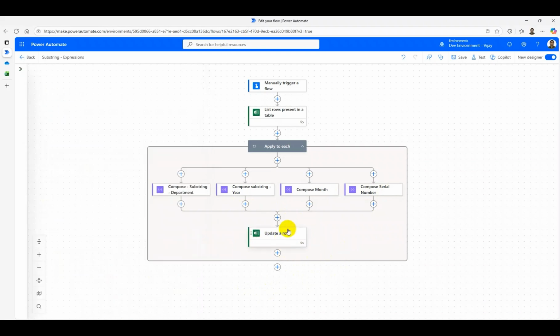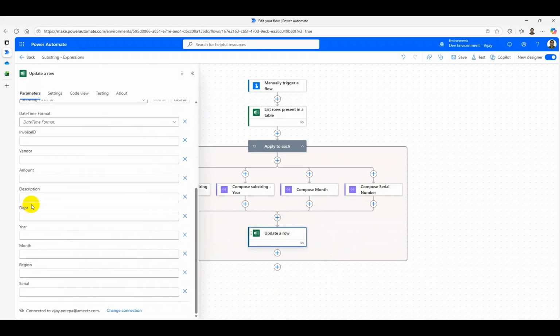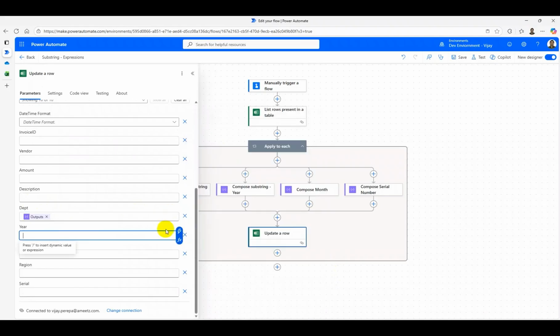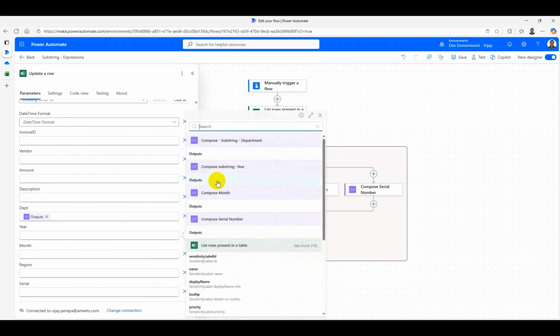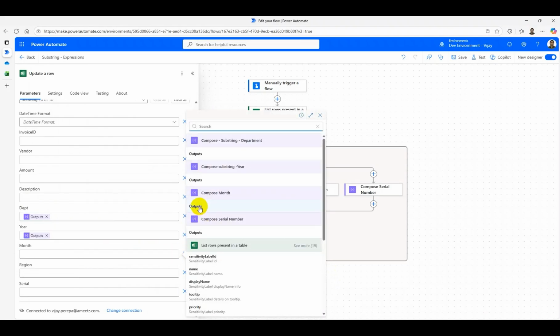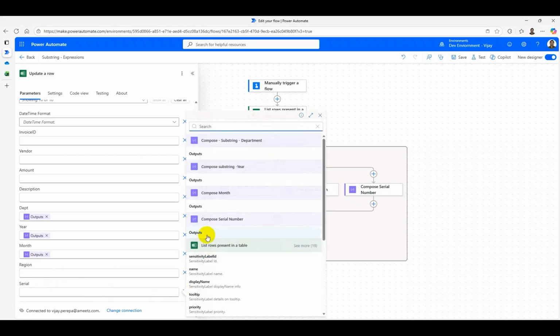So now let me select, and then I can go to the department dynamic content, that is substring department. Year will be substring year. It was not coming earlier, now it is there. Then month will be substring month. Then finally serial number will be serial number.